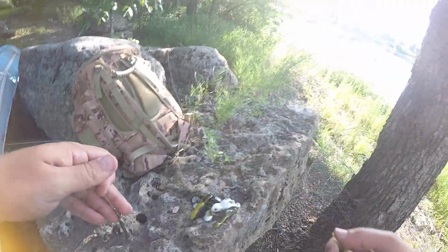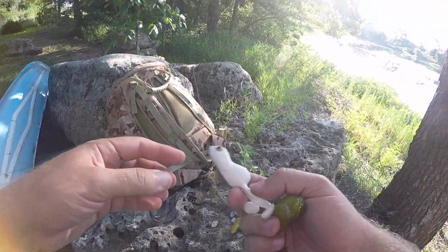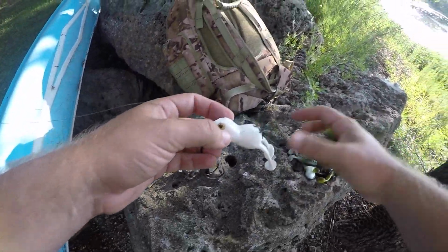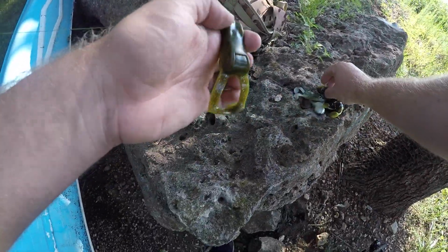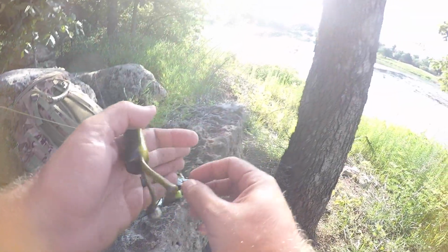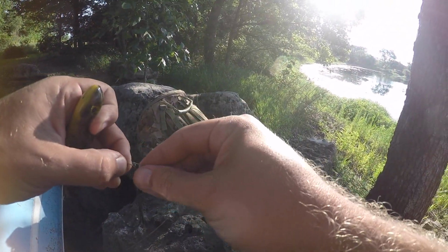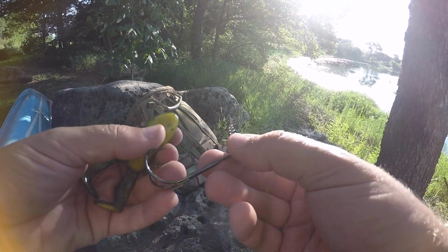Yes, sir. And see, I did lose my frog, but that's the great thing about these top toads: you can buy them with the hooks already in there, or you can just buy the replacement frogs and screw in your own frog. Which is what I'm gonna do. I'm gonna go to the bullfrog, get away from the white with the bright sun, because I only lost the plastic frog. The hook's still perfect. Got the screw lock.